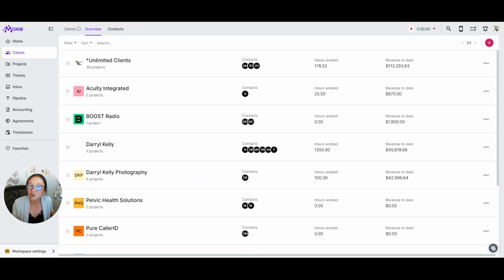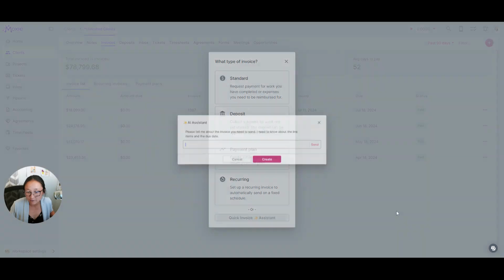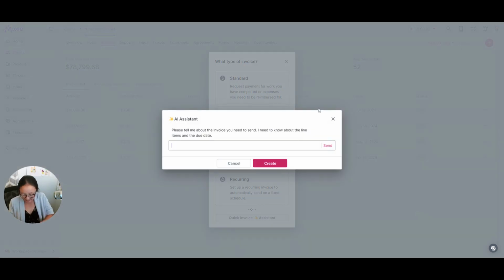If you want to make a quick invoice, you can do that as well with Moxie's assistant. Head into your client, and then when you go to create your invoice, you can use your assistant to create an invoice for any project, and you can just type it out and let your assistant know, hey, I just need that invoice to be created.